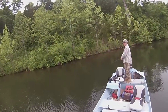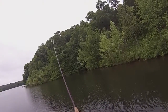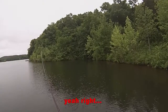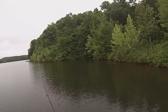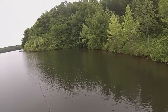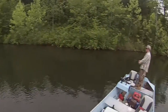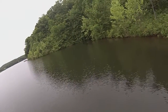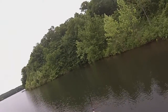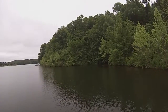You need to keep them fish on. Starting to warm up. That might be a freeze warning tonight. You're going to have to cover up your maters. I need another hit on this thing or we're going to have to do something different.